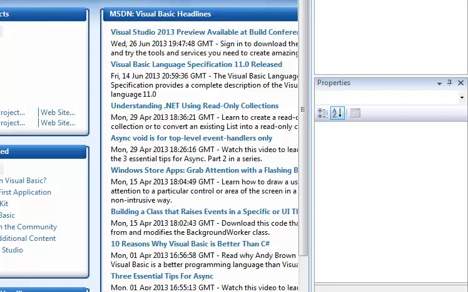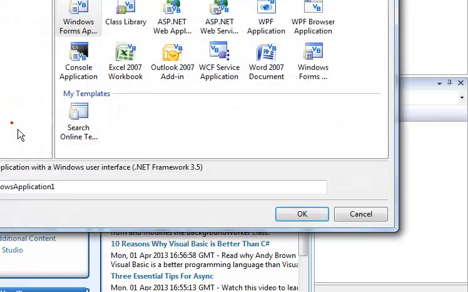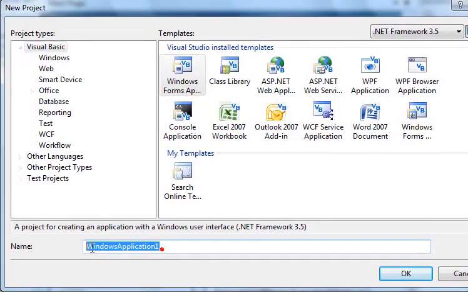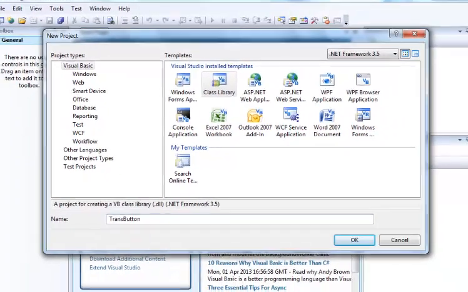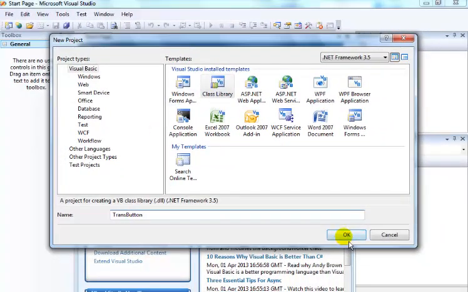Project, the first thing I'm going to do now is let me develop an invisible button. So I will create a transparent button. Okay, this transparent button will be used in my application.